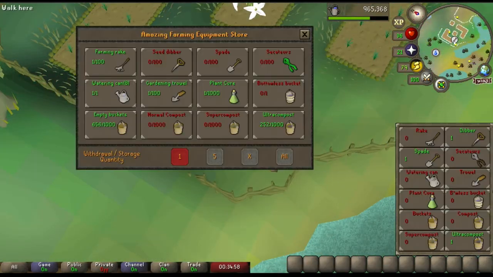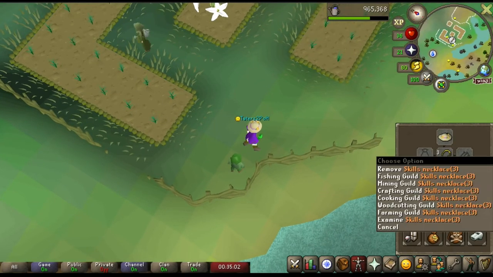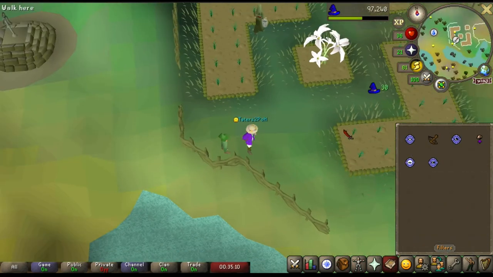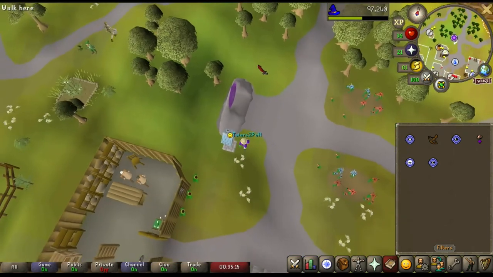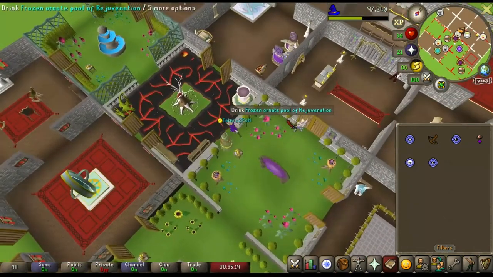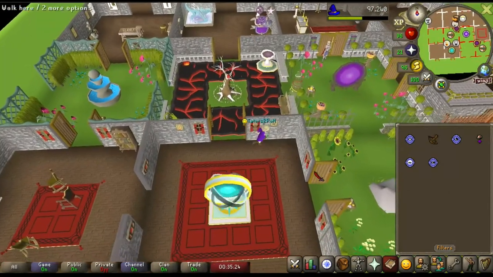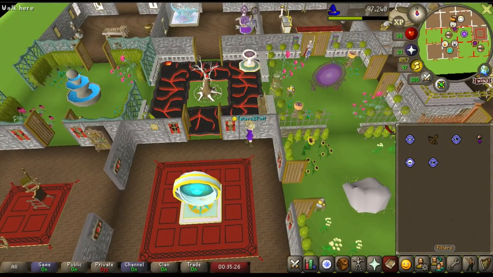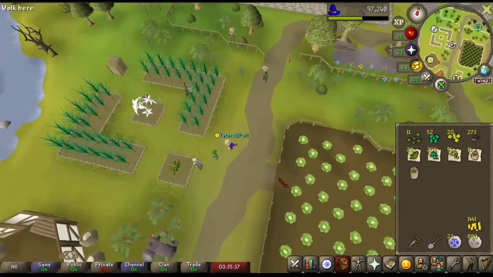Alright, now we're gonna head to Zarek's Blade, which we could use a Woodcutting Guild teleport, but we're going to use a house teleport. Let's go. Zarek's Talisman. Option 2. Okay, come on over here.